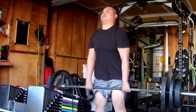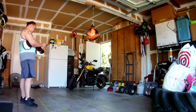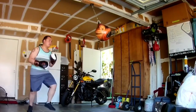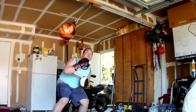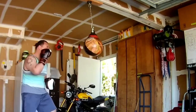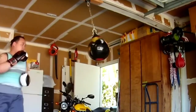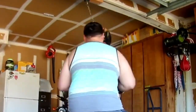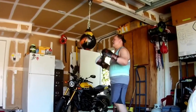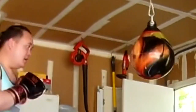Here I am using it with some light bag work on a headhunter from Aqua Training Bag. I have my mouth guard in because I like to test my chin — I'll let the bag hit me in the head, primarily the mouth. I don't recommend using the SISU Go specifically for high impact or sparring activities; however, based on personal preference, I use it here to build up my chin to withstand greater impact. I'll show an example of getting hit in the mouth in a good controlled setting.